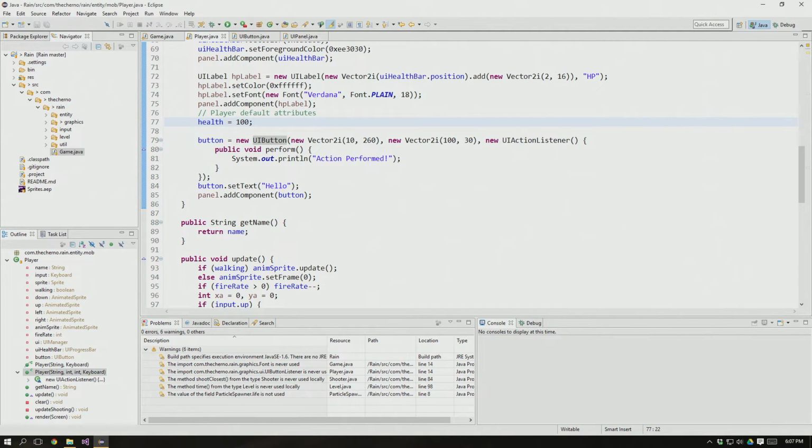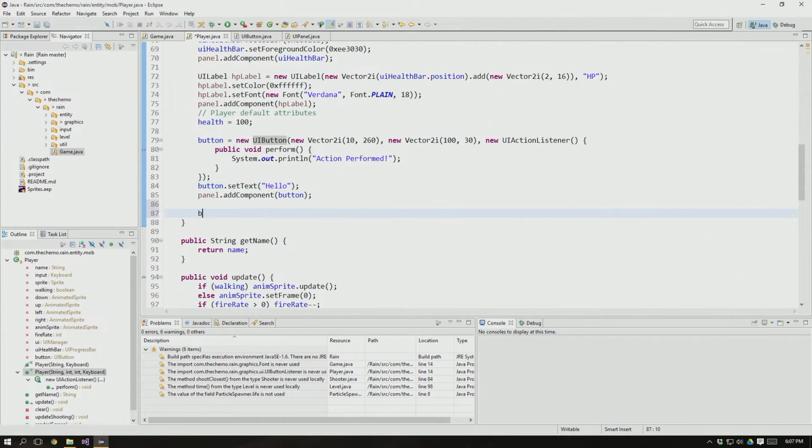So the way that we'll provide an image is we'll create a button here. UI button, we'll call this image button equals new UI button. So the position we'll make is probably going to be a new Vector2i. I'm just looking up here.